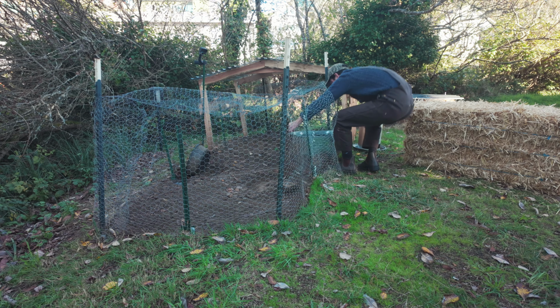I'm here in the PNW, so it does rain quite a bit, but this thing was really cheap to make as well. And a lot of the stuff I just found laying around. I did have to go get some 2x4s and some more of this plastic roofing, but other than that, incredibly cheap. And to make it look pretty, again, I just used some of those cedar shingles.